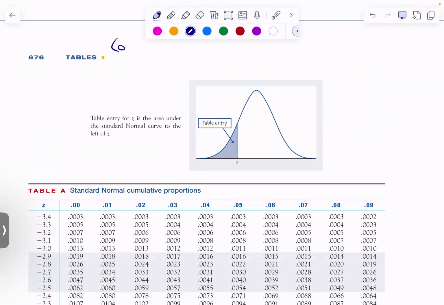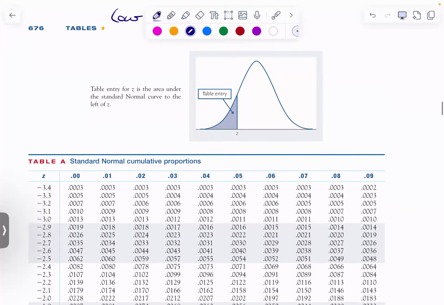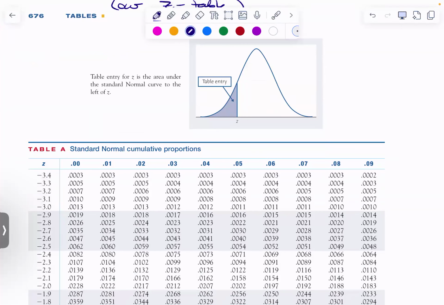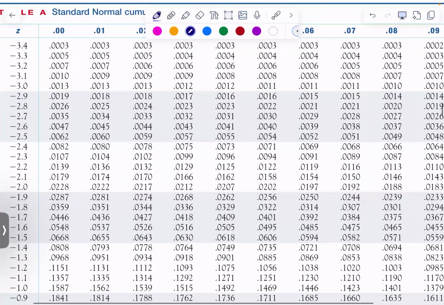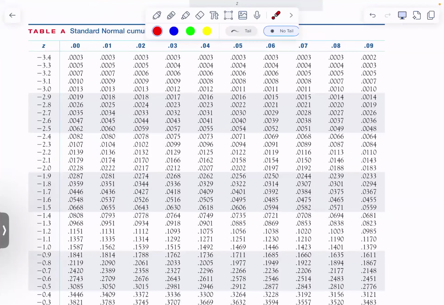So here, this is our Z table. So this is the one. It didn't print with the lines, but for the test, because it helps your eyes focus, I'll make sure that it prints with the shaded areas. Because if you just look at this, what a mess, right? So how do we read this thing?